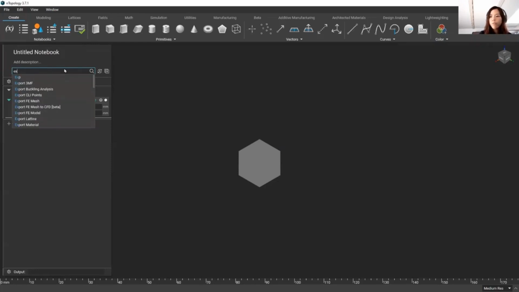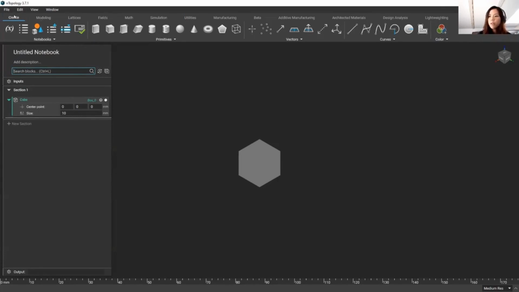For example, if I want to know my options for export, you can see here through the list, every single block that has that word export in it. So that's a great way to explore your options. There are other ways to call for blocks from inside the notebook using another block as well, and I will show you that later today.